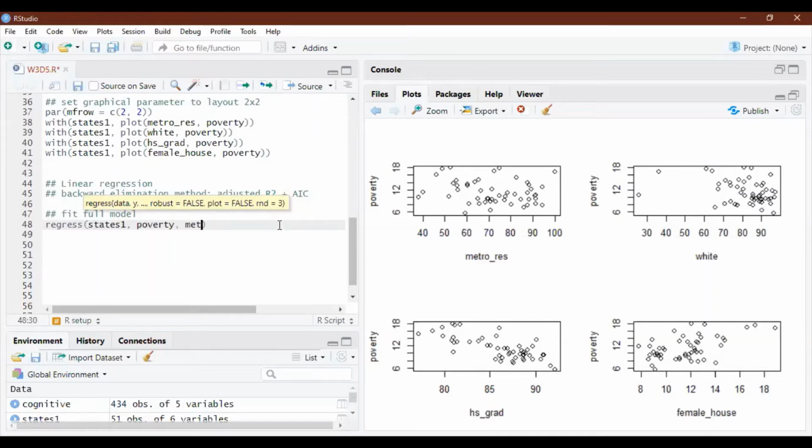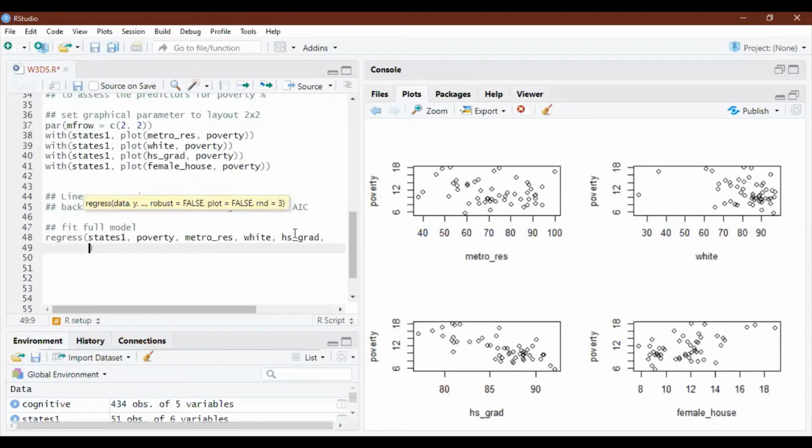So we say metro residents, and then we have white, and we have hs grad, and we have female house. If you're going too far on the right side, then you just go down and say female house. Be careful of spelling mistakes, otherwise you will get an error. So why don't we run this?